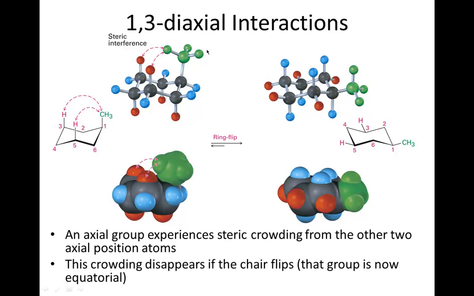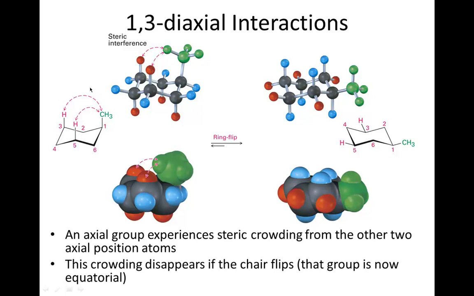Alright, so here's the same idea, and this time we have a methyl group. And what we want to see is why is it that the axial position is not as stable as the equatorial position, and it's because when it's in this axial position, you can actually get some crowding by the hydrogens, which are 3 atoms away because they are also axial. So if you count 1, 2, 3 on the third carbon away, there's a hydrogen in an axial position. The methyl is in an axial position, so there's some crowding, and that's a steric problem. Or 1, 2, 3 away, there's another one.